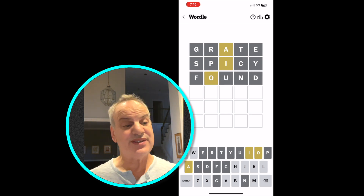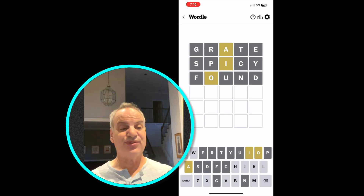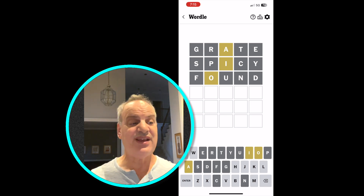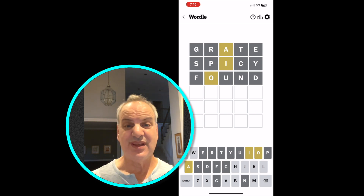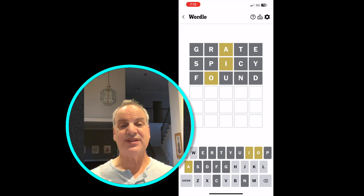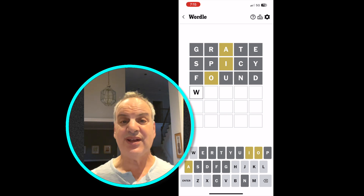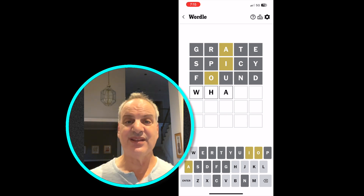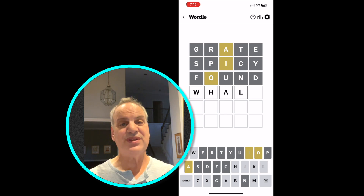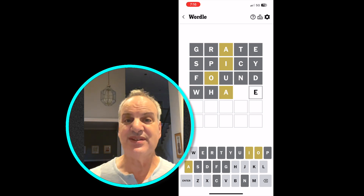This is difficult because there's an O there that doesn't belong in that spot, so now I have three vowels: an A, an I, and an O. I don't have any consonants and I don't know what to do, so I'm going to try a word with a bunch of consonants I haven't used yet — the word WHALE, W-H-A-L-E — so now I have a W, an H, and an L, and I can see if one of those consonants matches this word.